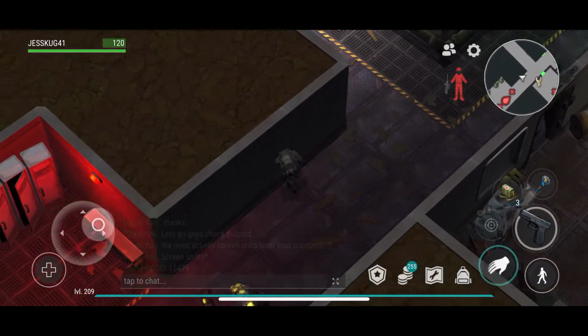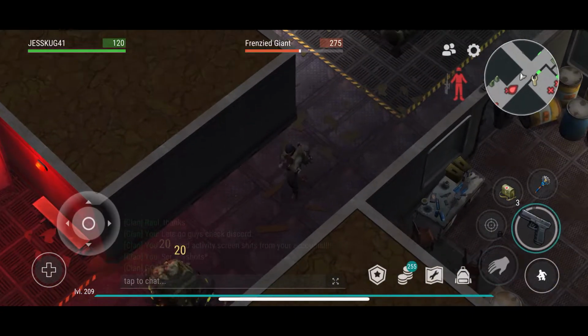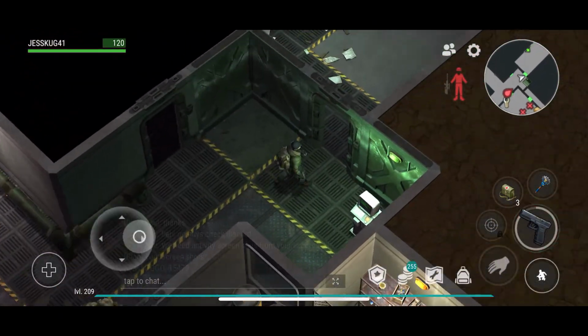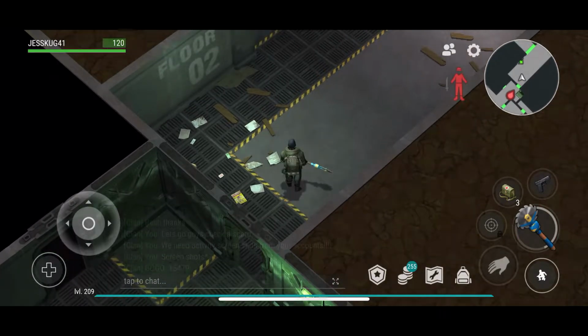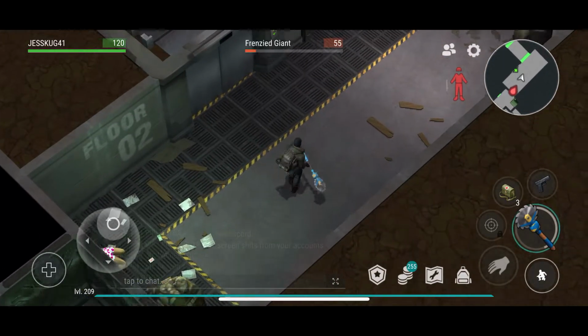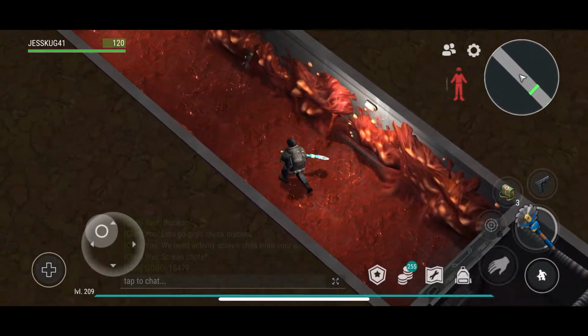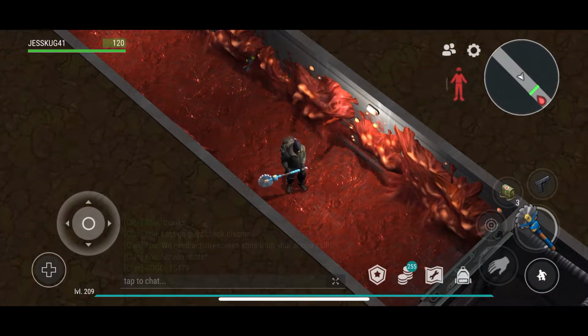The third frenzied giant cannot be sneak attacked from this point on. Shoot him to bring his health down to 55. Try and kill him over the gore with the saw blade. With him in this section, he will slow down his animation slightly, so there is a chance that you don't get hit when you are attacking him.